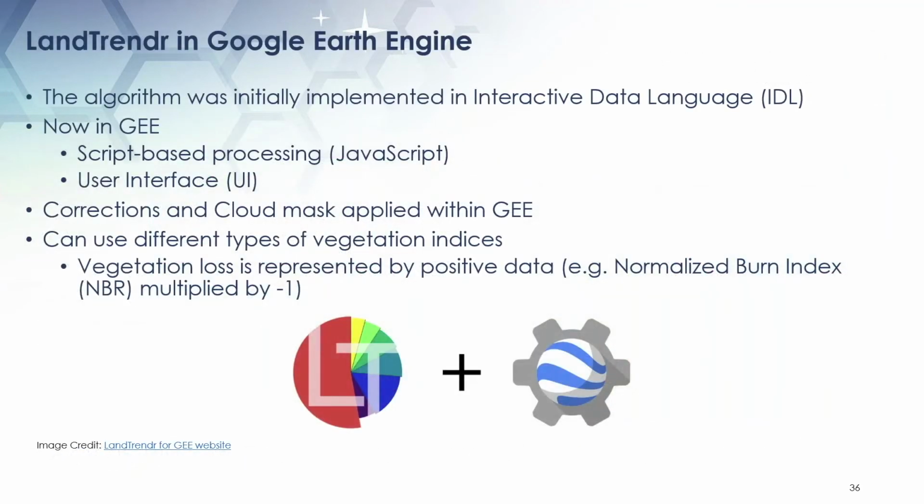So we talked a little bit about the LandTrendr algorithm, and LandTrendr is also available in a GUI interface application through the use of Google Earth Engine. So you could run LandTrendr either through JavaScript if you're someone who is familiar with coding, but if not, you can run it through this interface and select some of the properties of how to run your algorithm, create maps in a really efficient way. So you could create something like your annual composite maps and look at different indices like the normalized burn ratio to identify change.